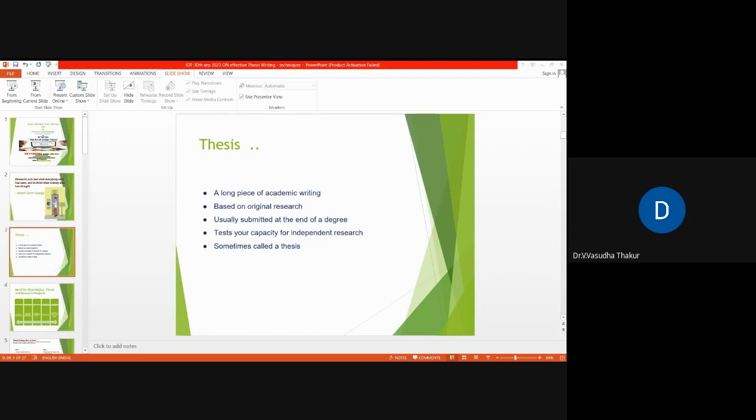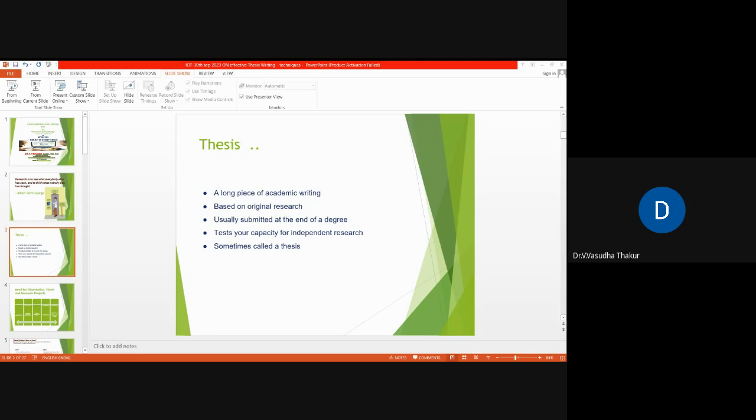Well, thesis is a piece of personal work submitted to the universities and the colleges to fulfill the requirement of getting an award or a degree. It is a defensive piece which has been submitted to the university, and the person who is submitting has to defend the writing or the compilation of the work in the best possible way, positively, for which at the end either the degree is awarded or the PhD is awarded, right?